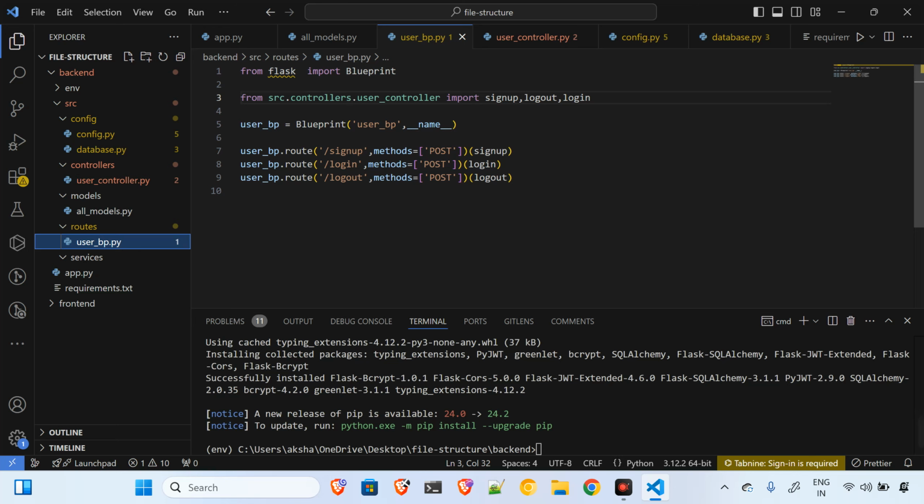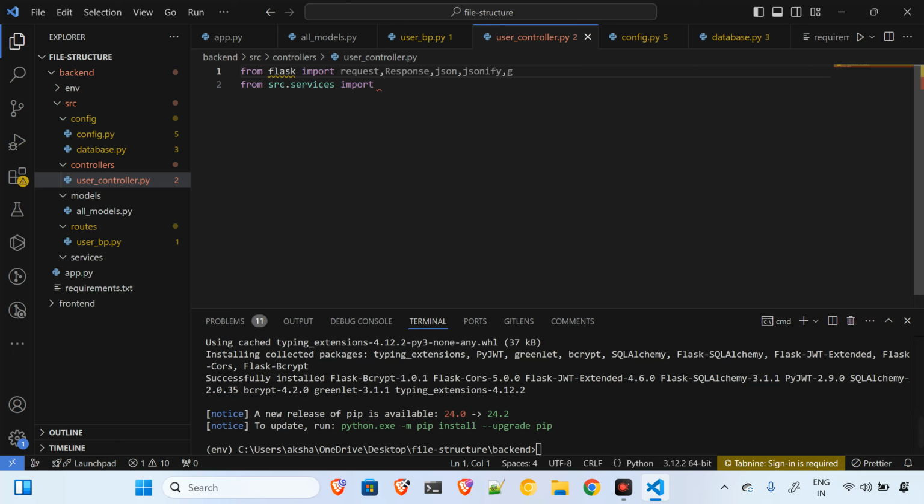The sign up, logout, login which I have imported, I'll be declaring them inside of this user controller, and inside of the user controller, some other functionalities will be there, which I'll be declaring inside of the services folder.